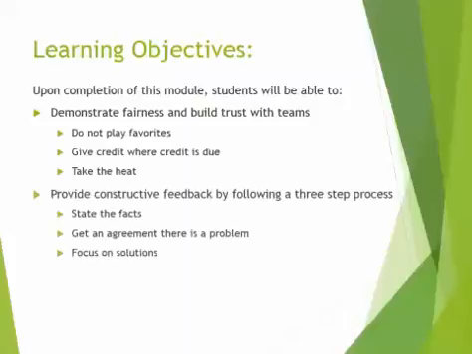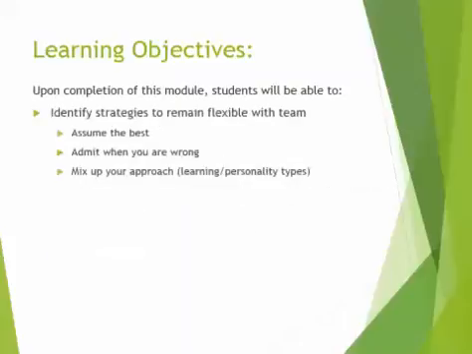You should be able to provide constructive feedback by following a 3-step process, which includes stating the facts, getting an agreement that there is a problem, and focusing on solutions. You should be able to identify strategies to remain flexible with your team. This includes assuming the best, admitting when you are wrong, and mixing up your approach, keeping in mind different learning and personality types.